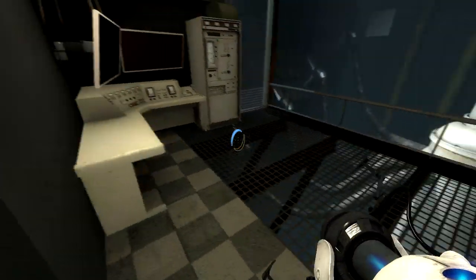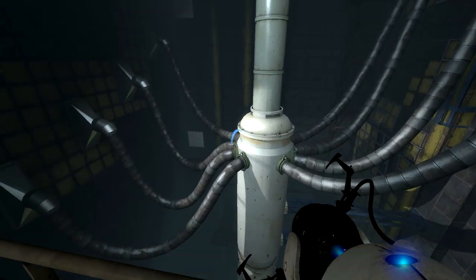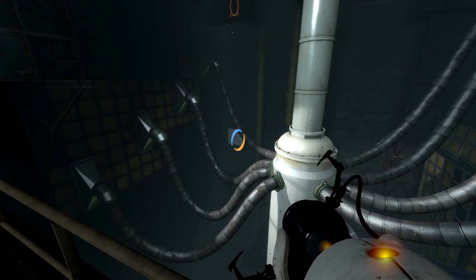Now the question is, how do we get inside? Where can I place the portal? Not there, not through the glass. There's quite a bit going on up here. I see. That's how it's gotta work.